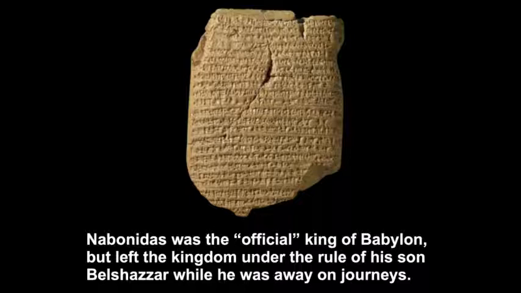But the actual functioning king was Belshazzar. And so that's who Daniel writes about. People would try to discredit Daniel, and they'd say, see, Daniel doesn't know what he's talking about because he says Belshazzar was the king. Well, as it turns out, Daniel is the only other person who has a record of Belshazzar, except for this Babylonian Chronicle. No other historians would write about Belshazzar. And so instead of discrediting Daniel, it actually makes Daniel that much more credible, because he's the only other person in history who was writing about Belshazzar.